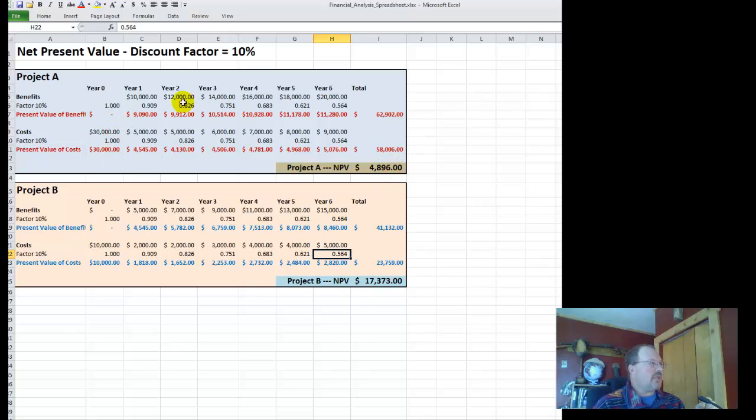Okay, so we have Plan A or Plan B. What we're seeing here with Plan A is it's a more expensive system. We're making a lot more money off of it cumulatively, but our costs are greater. So we have an NPV of $4,896. In Project B, we're not going to make as much money from the project, and this is assuming a factor of 10%, but it's not costing us as much to put together either. So $10,000 and then $2,000 for maintenance, 3, 4, and 5 gives us a net present value of $17,373. So based upon this information, it makes more sense to do Project B rather than Project A.